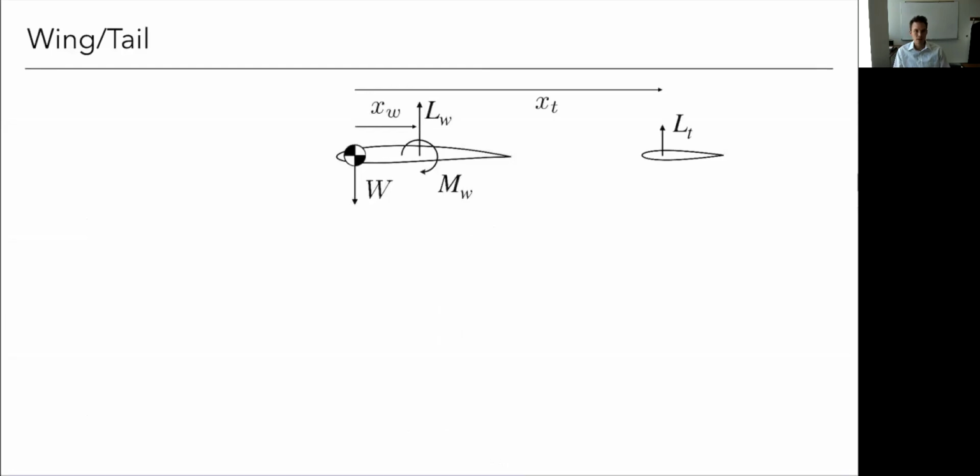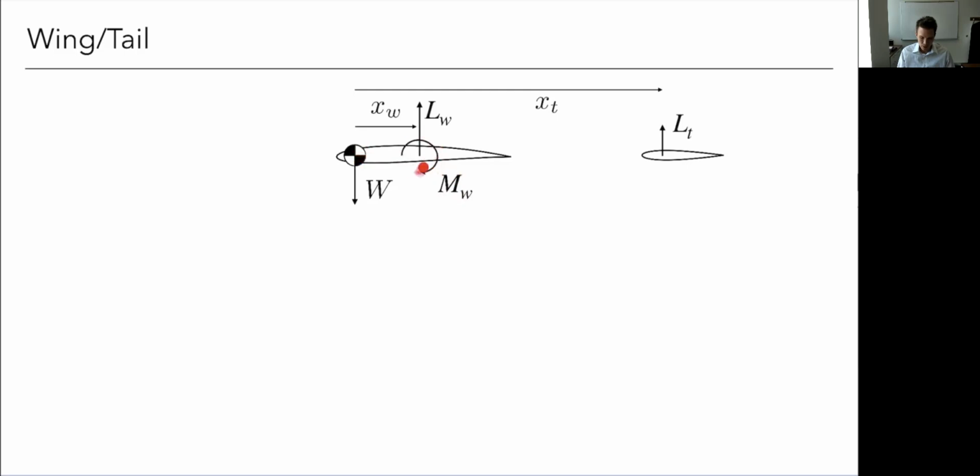Okay, so let's just draw it generically here. I'm not assuming any particular directions. I'm just going to assume positive, right? So the lift, I'm assuming positive. I'm assuming positive X's. I'm assuming a positive moment, although as we saw, the moment of the wing is pretty much always going to be negative. I've just drawn it positive to be generic and let the signs come out, but it's almost always going to be negative, okay? So last time we did the math first and then we kind of did it physically. This time let's just do it physically and then maybe work through the math. So here's my center of mass or center of gravity.